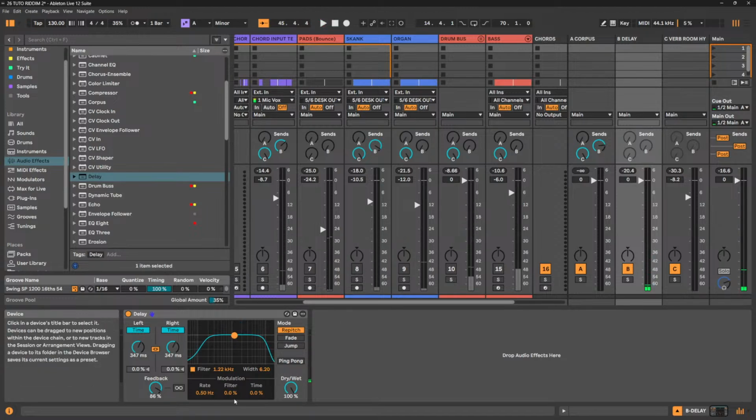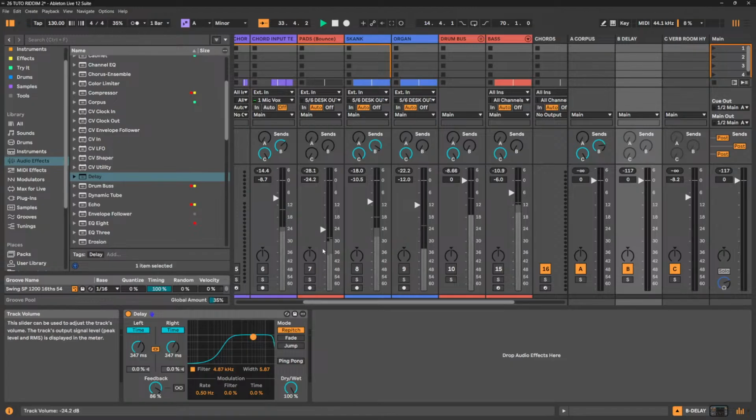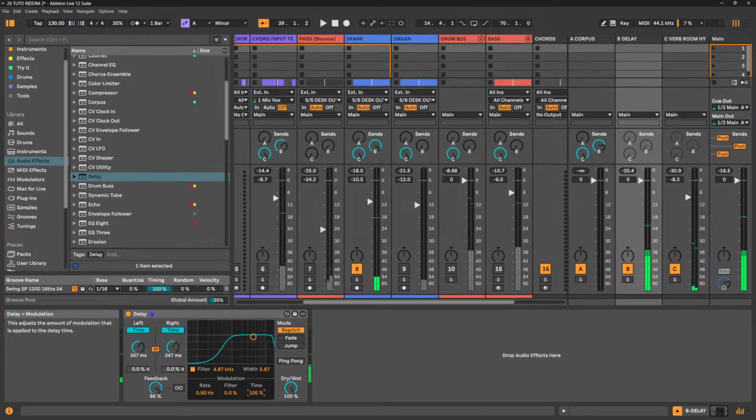We can modulate the position of the filter and the delay time with an LFO. We have modulation here, the speed of that modulation, and we can send this modulation to the filter position or to the time of the delay. Let's try the time. Okay, when we exaggerate.